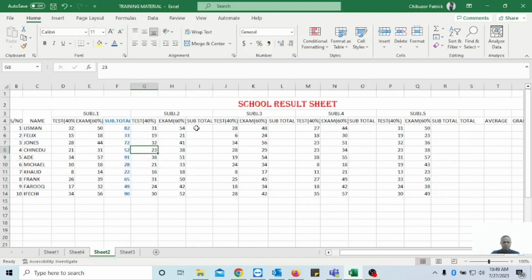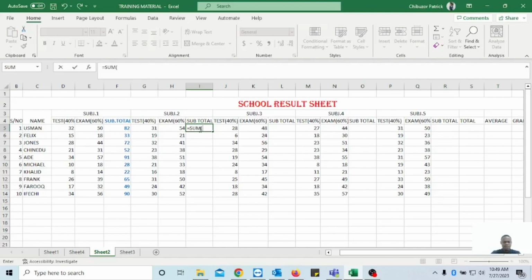So let's also do this for subject 2. This was done for subject 1. Here we say equals sum, open bracket. What do we want to add? We want to add G5, which is this number 31, and H5. We want to add these two numbers together.